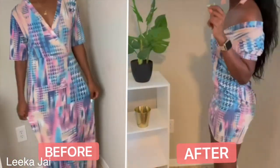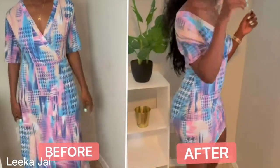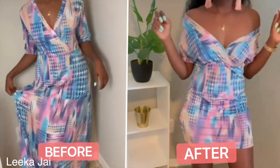I thrifted the dress on the left and I'm going to transform it to a more fitted dress on the right. So if you'd like to see more, then keep watching.